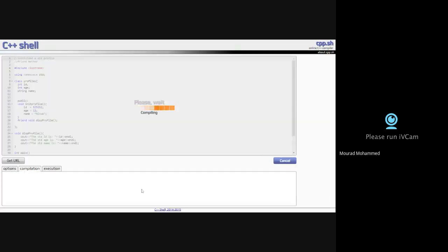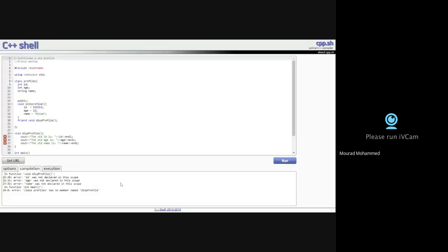Okay, void this. Function void disp was not declared. Class profiles has no member disp profile. Let me understand the syntax of what I wrote.